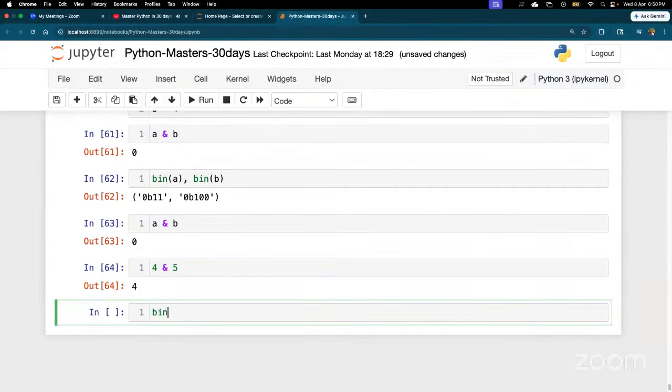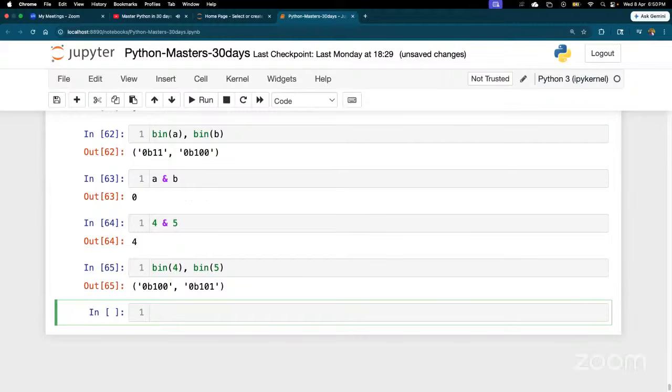Binary of 4, comma, binary of 5, we can check 0100, 0101. Okay. This is how it works. So this is bitwise AND operation.